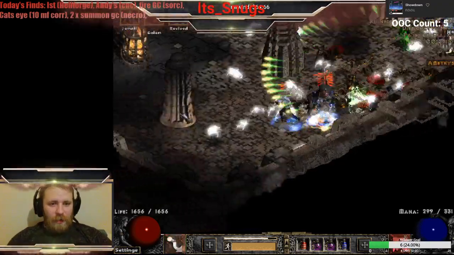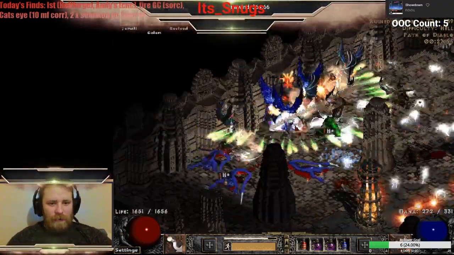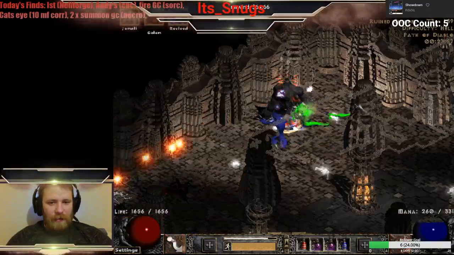And sometimes I will lower res just because of the light radius in the room. So it kind of gives me a little bit of a flashlight, so to speak.